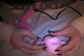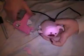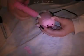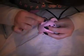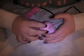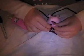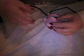Make sure that fits in first, which it does. And then what we need to do again is just bend this. Just going to quickly, actually, it's better, I want it to be higher up. So we're just going to put some glue in there. Making sure it's all gluing down because we want it all to be glued shut.